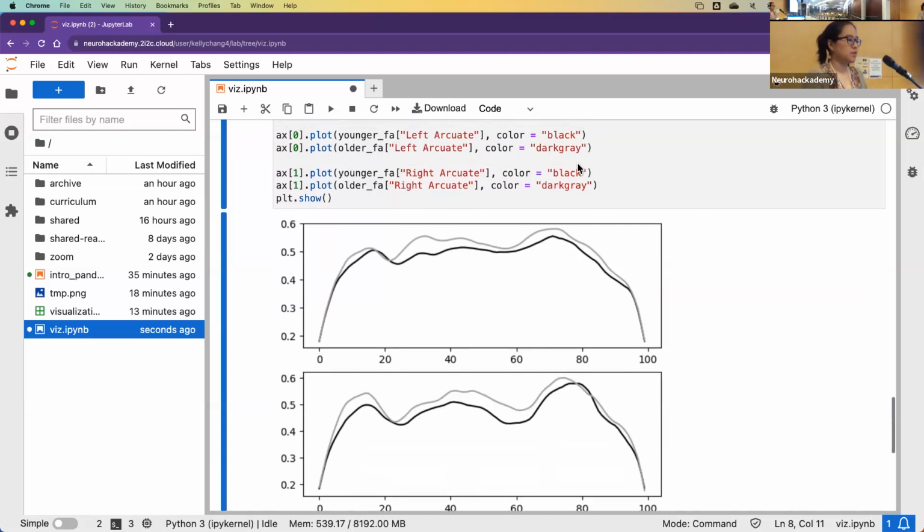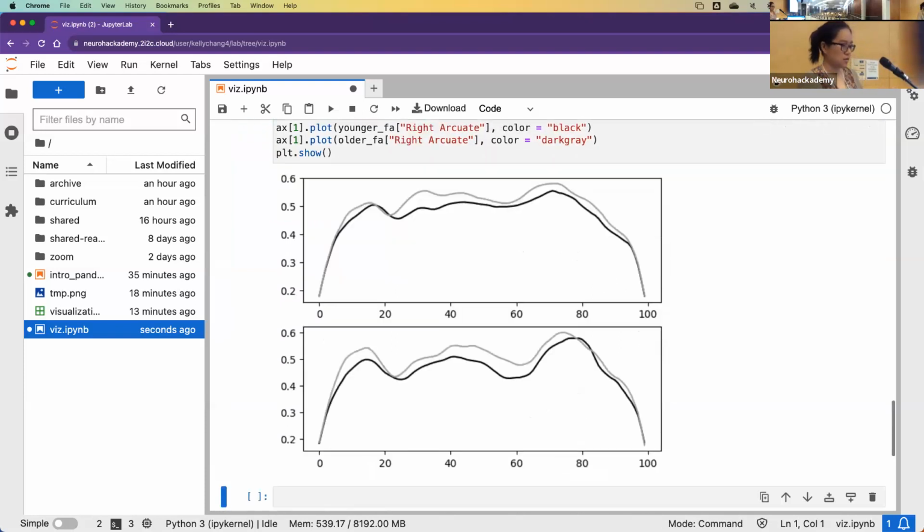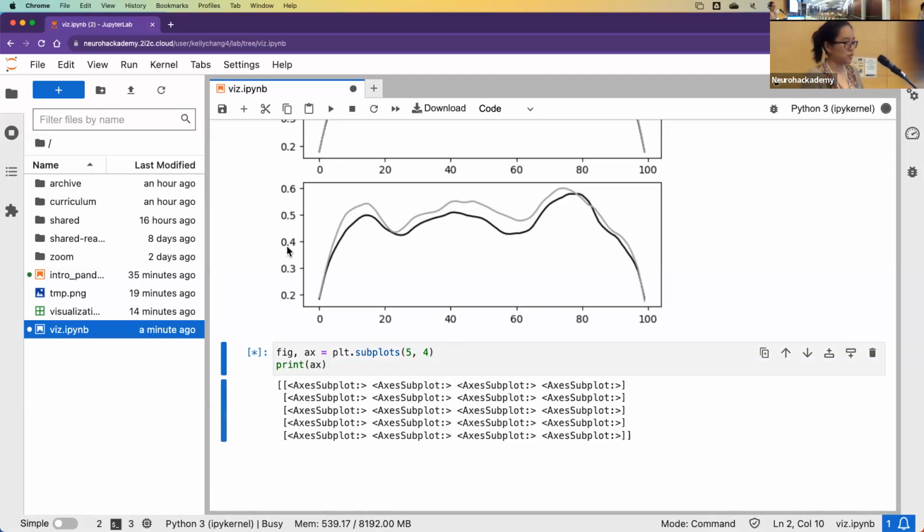Okay. Let me scroll up a little bit just to show you how it's being split up now. You can also appreciate the fact that the axis variable is iterable. So instead of doing it manually, let's throw it through a for loop so we don't have to type this multiple times. Below, start a new figure: fig, ax equals plt.subplots. Because I know the data set, there are 20 tracks in here, so let's do a 5-row, 4-column configuration. And also just to show you what the ax variable looks like when you do something a bit more complicated.